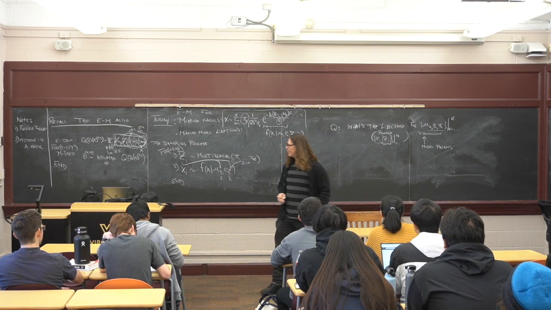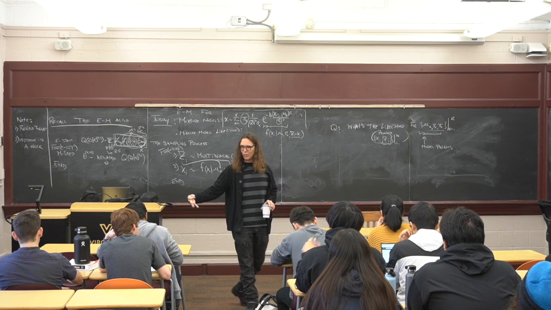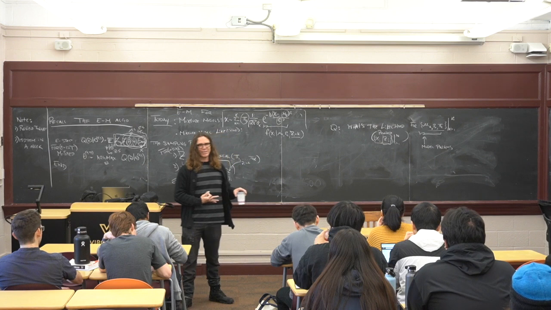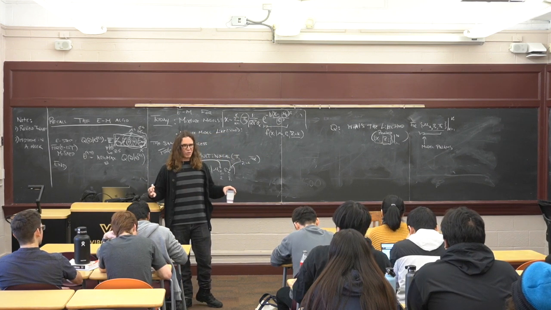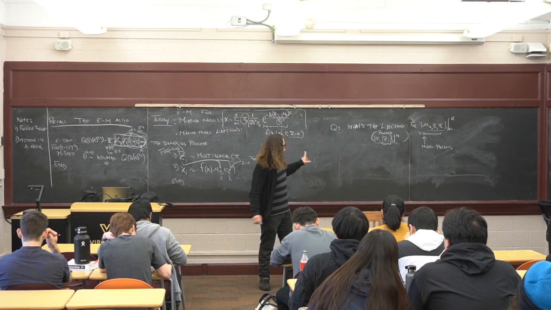Some people will call the other thing after you average out the z's, maybe they'll call that the likelihood or the observable likelihood function or something like that. But how you get it, you have to write down the complete likelihood. So let's just call that the likelihood. So how do we do this? What is the likelihood function?